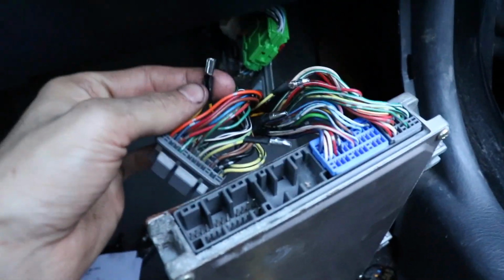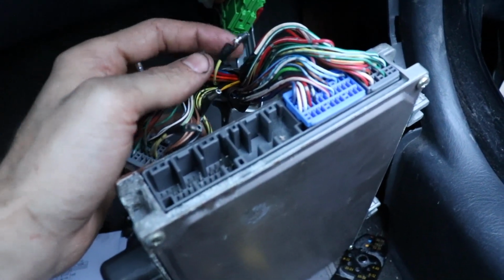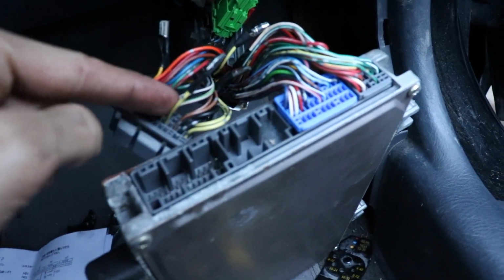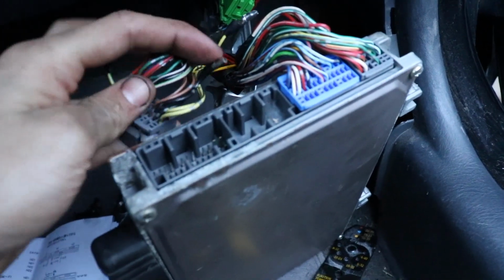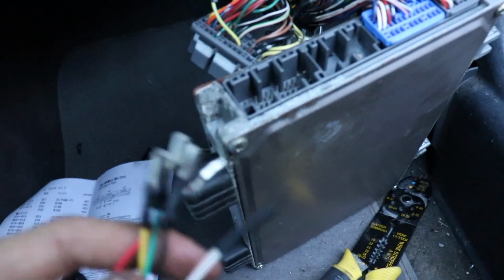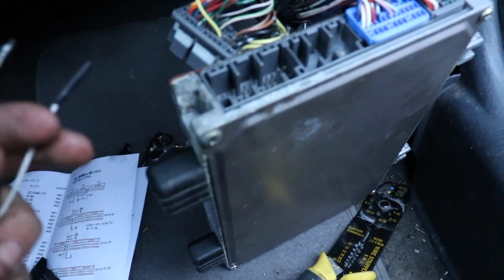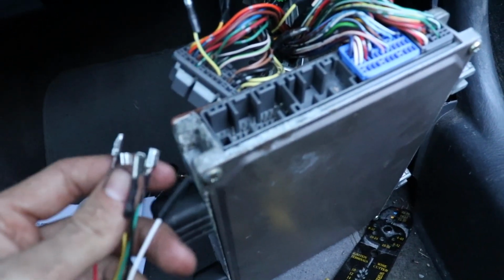Here we have power. This is going to go into the BR, and this also goes in the BR. This wire that I cut is the ignition control module, and then the black one right here is power. And then we have it all right here. The white one I taped off because that's like a switch to engage it, and we're not going to do that. If I did everything right, it should work.